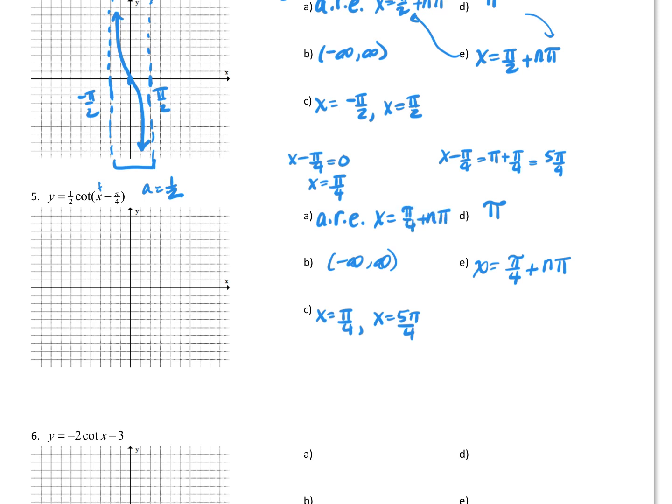So I guess I should graph this guy. Okay, so if I do pi over 4 marks, 2, 3, 4, 5. Okay, find the center for the vertex. Now the 1/2 is just going to mean it's going to flatten out a little bit. Oops, wrong direction, isn't it? Sorry. It's going to flatten out. That's all that a value is going to do.